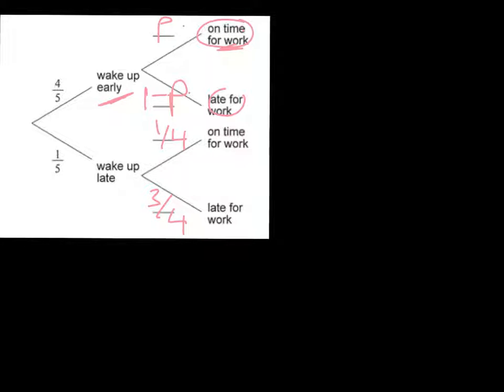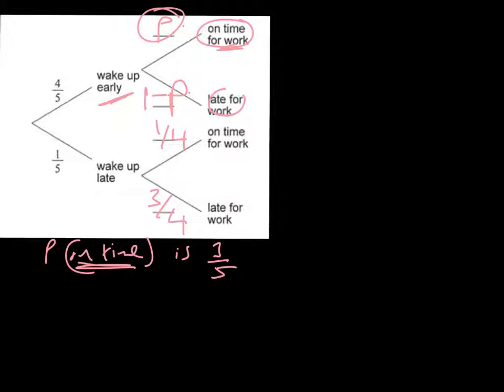For part B, it says the probability that Mr. Van Winkle arrives on time is 3/5. So we know that probability on time is 3/5, and from that we're asked to deduce the value of P, which is an altogether different proposition. So we need to recognise that there are in fact 2 ways that Mr. Van Winkle can be on time.